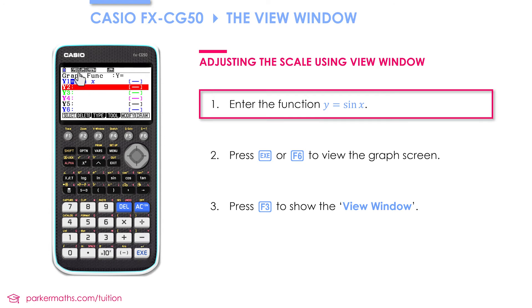Before I plot this graph though, I'm going to change my angle units from radians into degrees, which you might be more familiar with. To do that I need to access the setup menu by pressing shift and then setup, and then I scroll down until I get to angle and I change it to degrees by pressing F1. My calculator will now stay in degrees until I reset it or change it to a different angle unit.